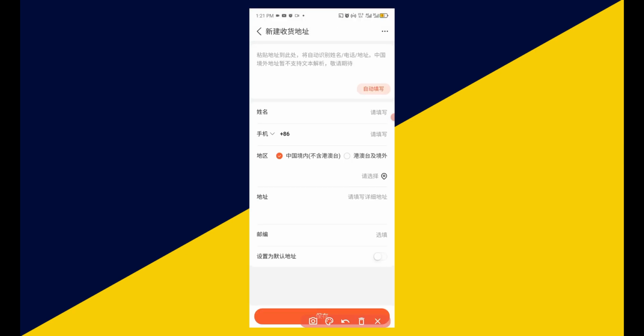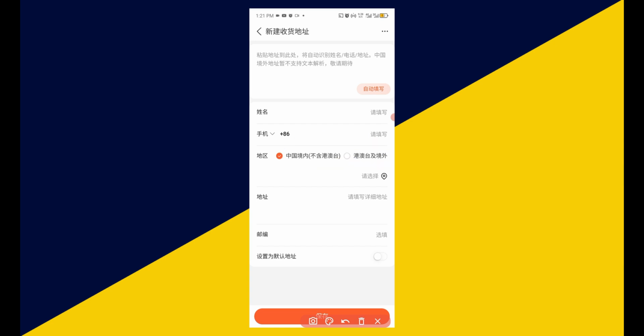And now under this section right here, before now, there was no requirement for region and district area in this section. What we did was just make use of auto recognition. However, the same auto recognition can still work in this section right here. What you need to do is paste your address right here and click on auto recognition. It will automatically get you the region and district in China of that particular shipping address.